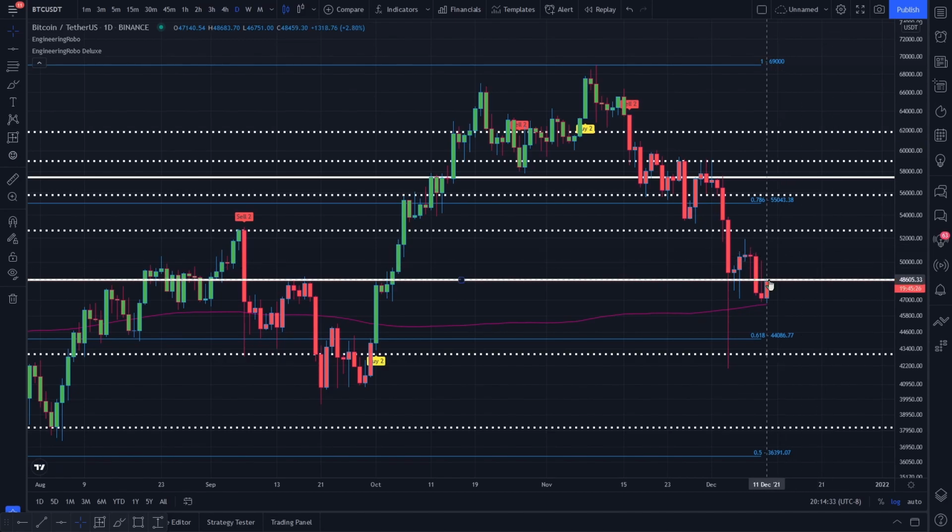We have $48,600 interacting with us as resistance and sell pressure. Continued rejections off of it and daily candles opening and closing below it would confirm it as resistance, and then we can suspect further interaction downward. Potential interaction with this 200 daily moving average would be very bullish for us. We have the 0.618 Fibonacci line, $44,086 per Bitcoin, is a very bullish area of support.